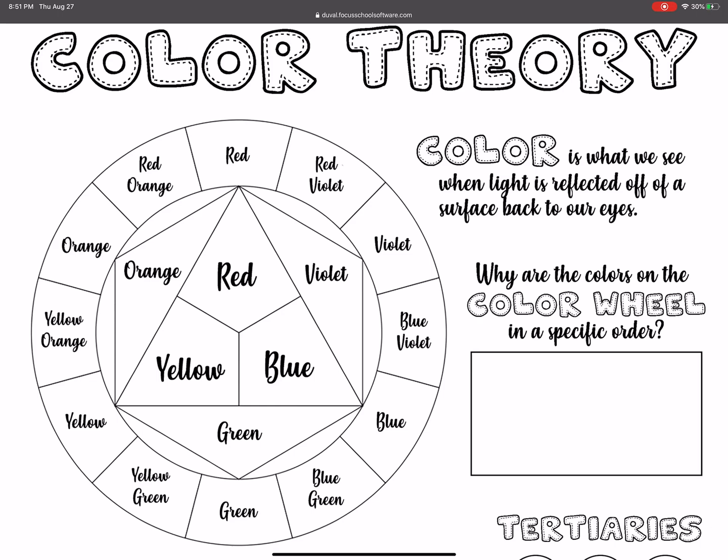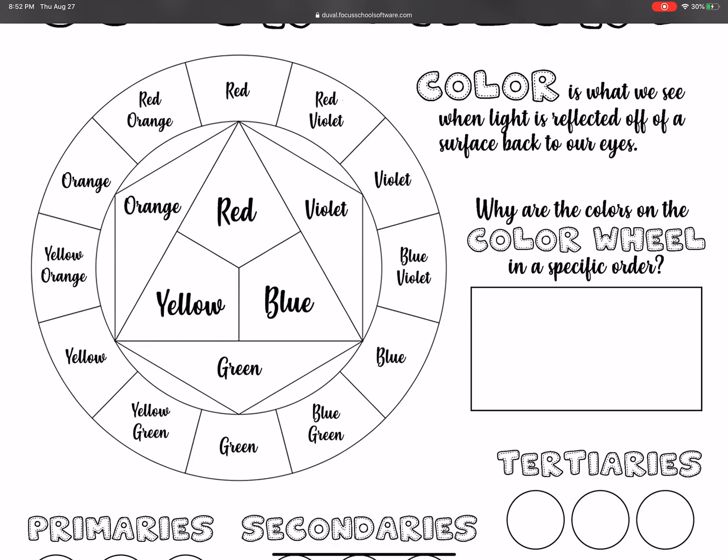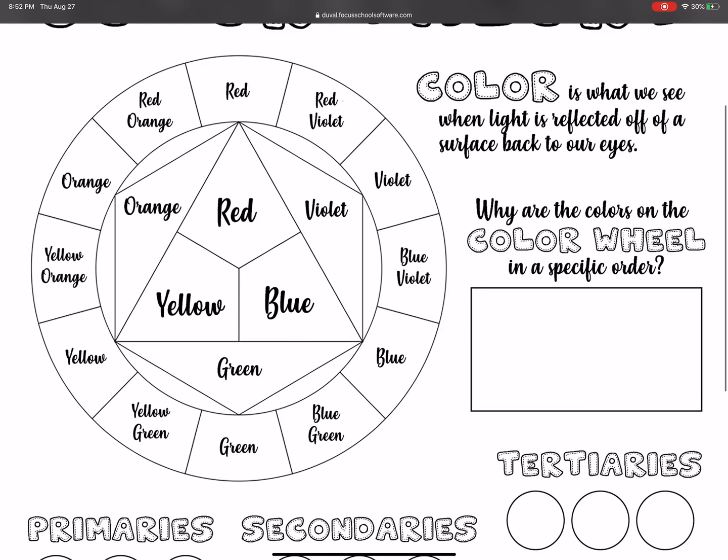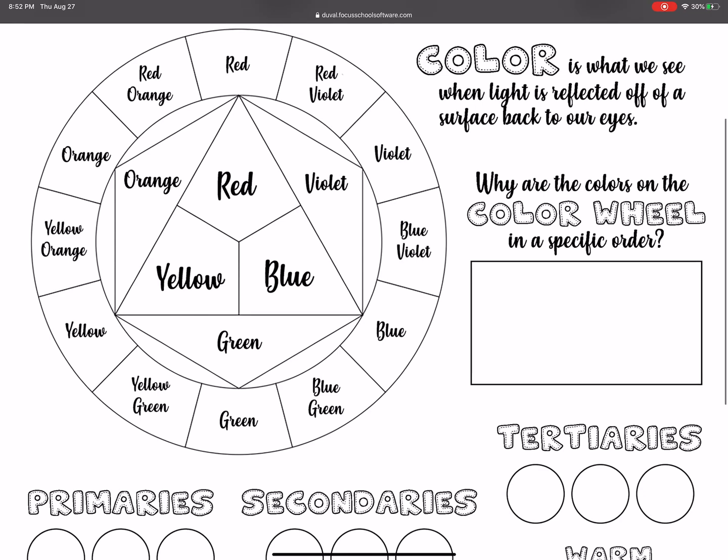So we watched the Scholastic Art video in class that explained how color is the light that is reflected off of an object, and that's the color that we see, and how some people can't see different colors, which was pretty helpful. I feel like that video is only a few minutes long, and it has a lot of great information. So we should have watched that in class. If you were absent, I'll post a link to it on the Teams announcement that explains this assignment.